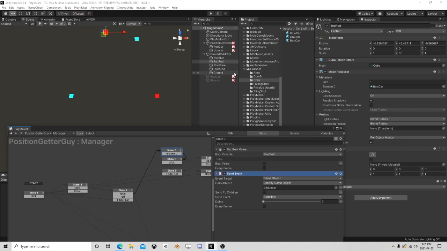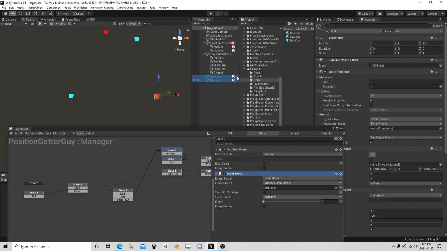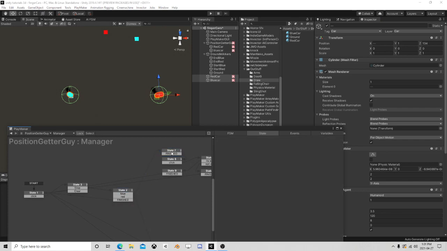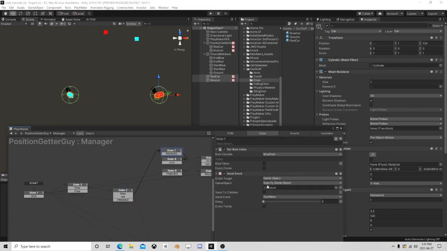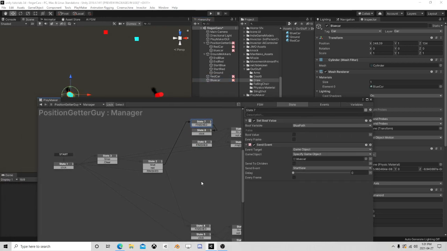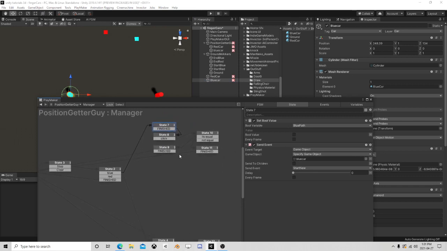Next, we're going to tell these cars, or tell in specific the blue car, not the red car, because we're on the blue path. We're going to tell the blue car to start. Okay. Now let's just pause this logic and look at what that means. So now this is kind of one of the tricky things though.